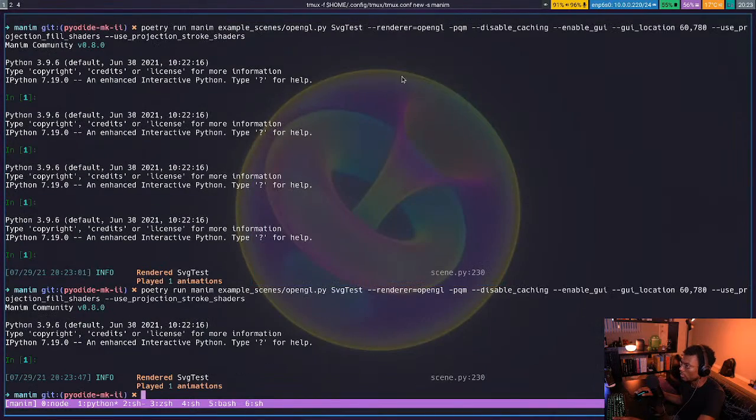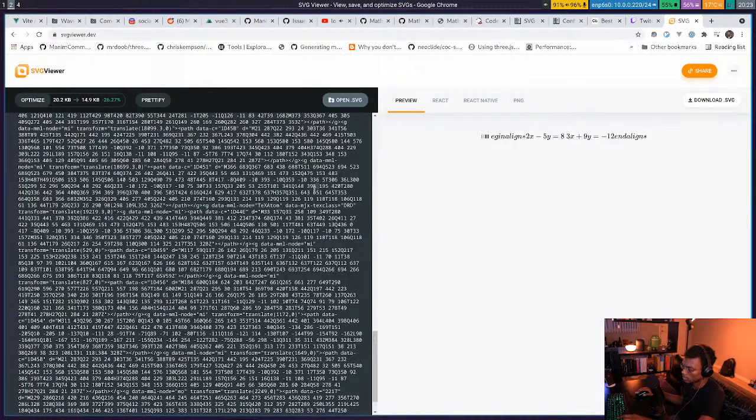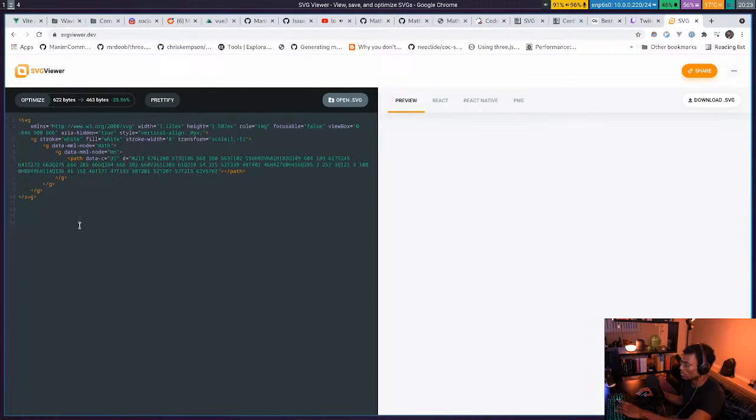So yeah, I assume there's nothing wrong with this SVG. I just view it in a real... How do I do this? Why can't I see it?